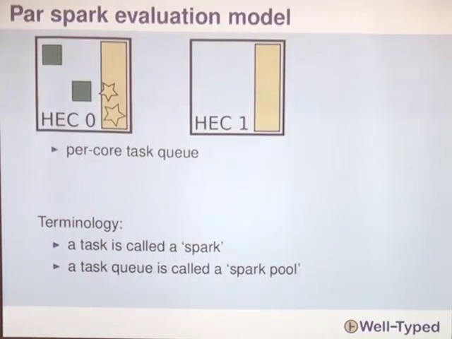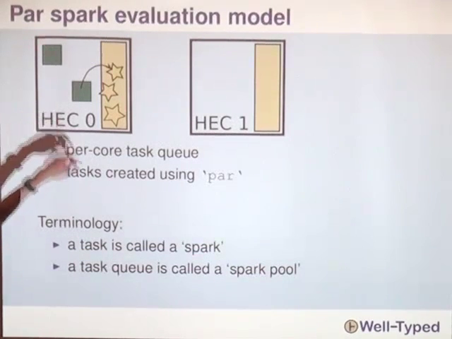So yeah, we will be looking at the par one. So let me explain a little bit about how that works, because to understand the graphs we're showing, we'll have to understand how the model works. In the par Spark model, each core has a task queue. Tasks are called sparks in this model, and the task queue is called the spark pool.